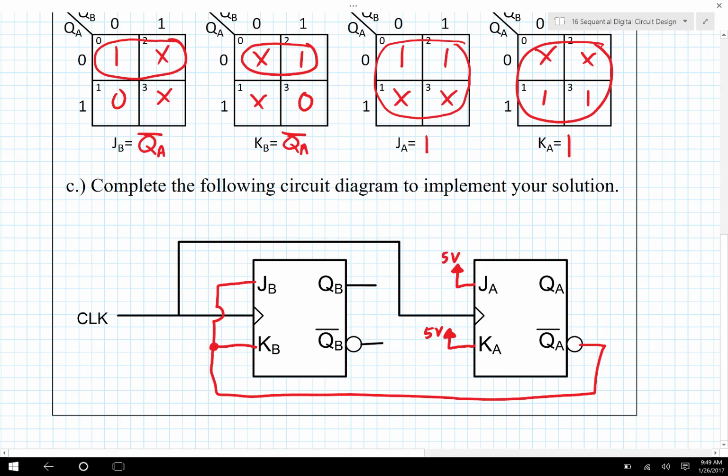And yes, I'm sure that you figured out by now, this is sequential circuit number 2 from the previous lab that you did, where we in fact analyzed it both on paper and in the lab, and we saw that it does in fact count 3, 2, 1, 0, 3, 2, 1, 0, 3, 2, 1, 0. So we've already pre-verified that this is the correct solution. It's just that we did the verification before we actually did the design. So I hope that helps you to see an example of how to do a design of a sequential device from start to finish. The last example we're going to do is going to do the entire process, this time for a 3-bit device, all the way from the start to the finish.